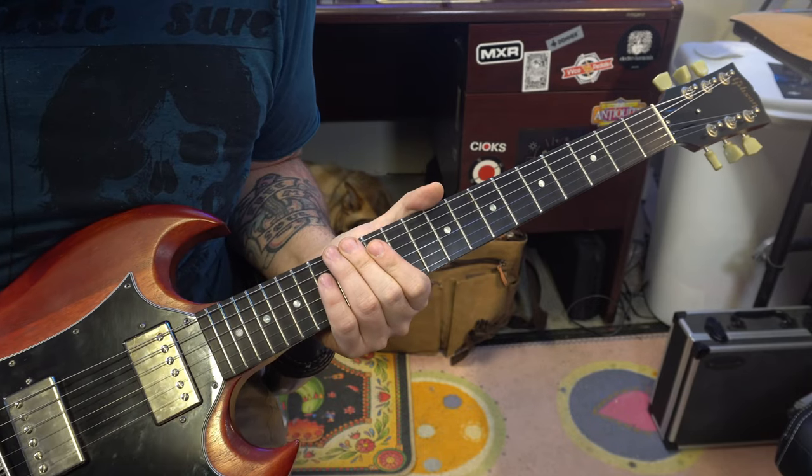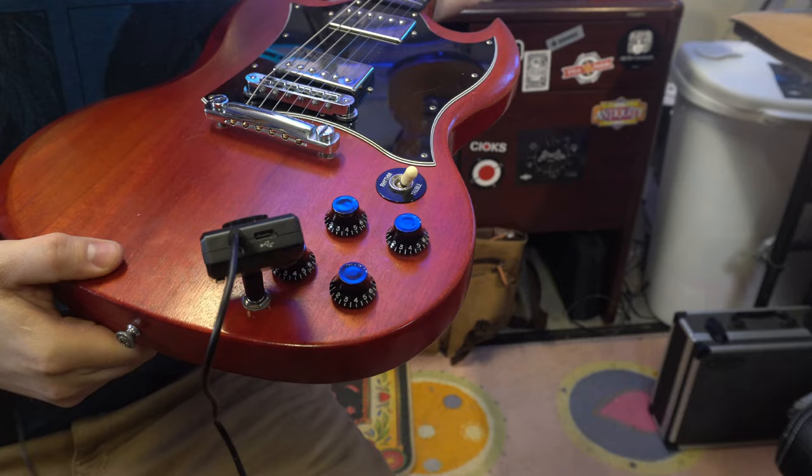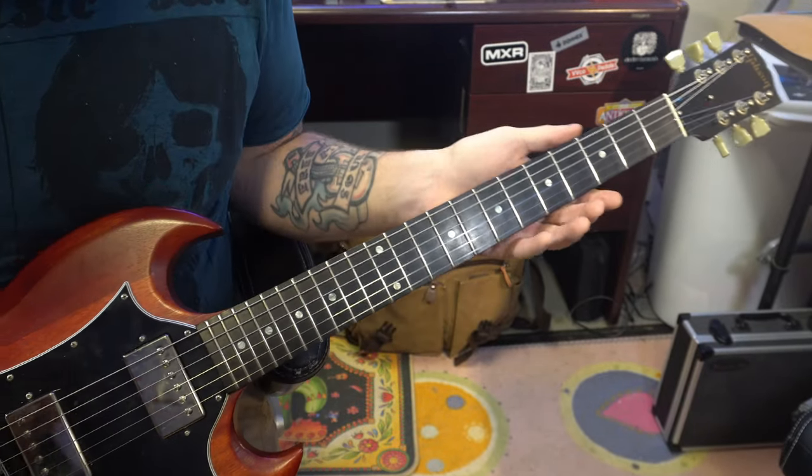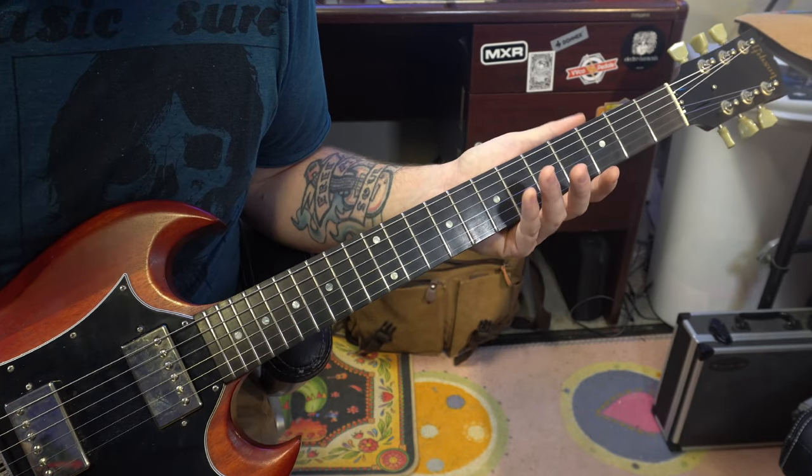Okay, next, let's just go quickly through what the stock effects are on this thing, and we can hear how they sound. I'm not gonna go through everything, I'm just gonna scroll through them pretty quickly, just so you can get an idea of the quality of the patches.